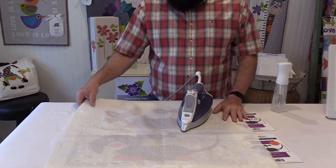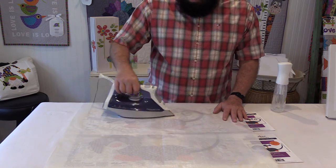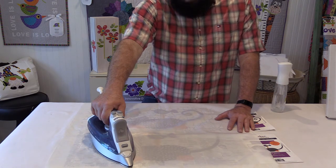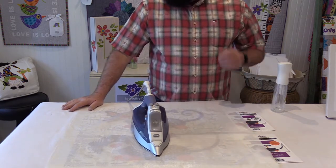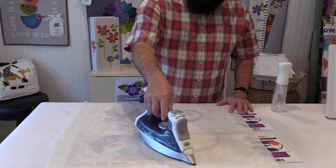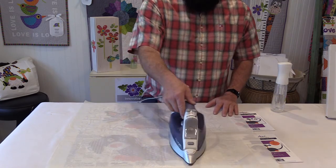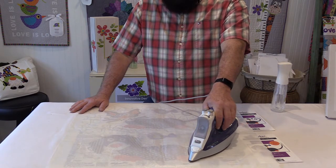And you need to add a few seconds for the heat to go through the Teflon pressing sheet, so I do add that on. And I don't usually sit here while the camera's running and fuse this in real time. I usually do it a little bit longer after I shut the camera off, because it's just kind of boring to watch. But I'm not afraid to just set the iron down and, you know, count to 10 or 12 and then move on to the next piece. Also, having spritzed it, I know if it's dry to the touch after I lift it up, if the iron has heated the fabric enough to dry the moisture, then it's probably also gotten the fusible activated.